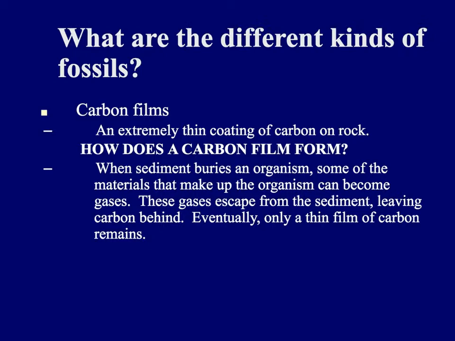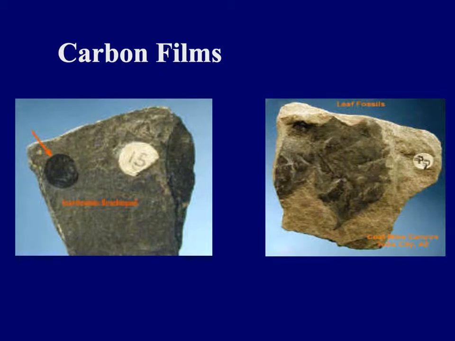Another type of fossil would be a carbon film. Now, everything alive on our planet has carbon — we are called carbon-based life forms. Because we have carbon in our bodies, if a creature, or leaves and animals and insects — everything has some carbon — if something happens to that creature, if it gets smashed between two rocks or buried really tightly, everything might disappear except for the carbon film. Carbon film is almost like a film negative. It looks like the creature, but it's almost like somebody drew it. When sediment buries an organism, some of the materials can become gases that escape, leaving nothing but the carbon behind. Eventually we have a picture, sort of, of that creature — just like a picture. This is easy to tell on the right: this carbon film looks sort of like a leaf, but it's almost like paint. There's nothing of the leaf left, just the picture of it.